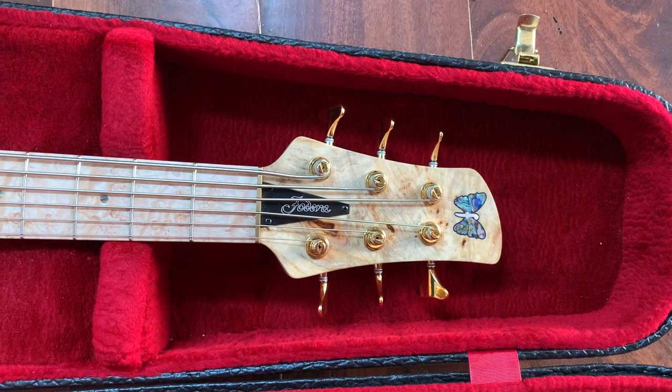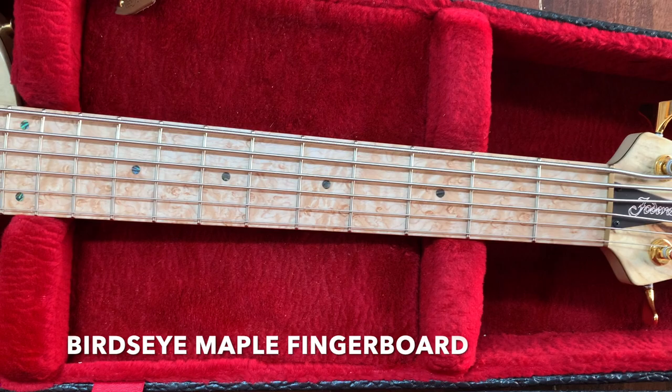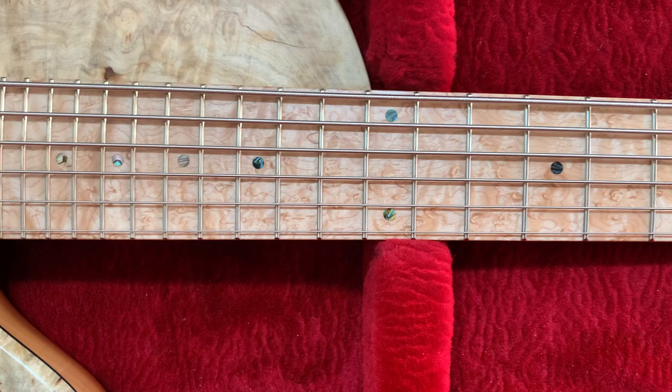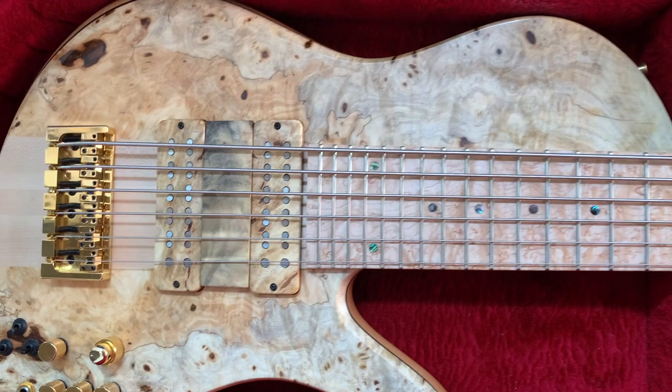Today we review this Fodera Emperor 2 6-string bass. Has a Birdseye maple fingerboard, 27 large frets, single cut semi-hollow body, beautiful Buckeye burl top with matching headstock. The pickups are Seymour Duncan dual coil with good covers. Buckeye burl top. The bridge is a Hipshot.